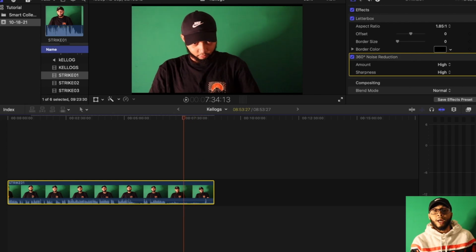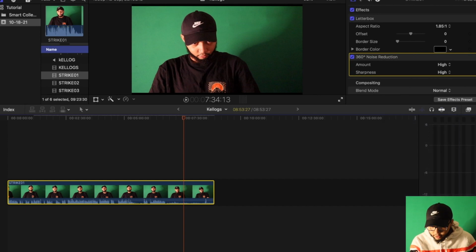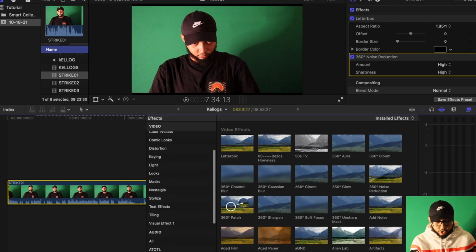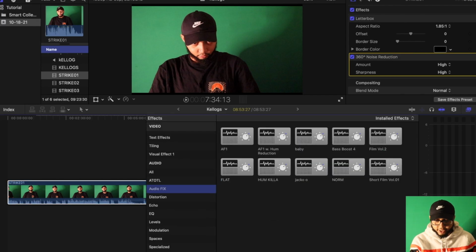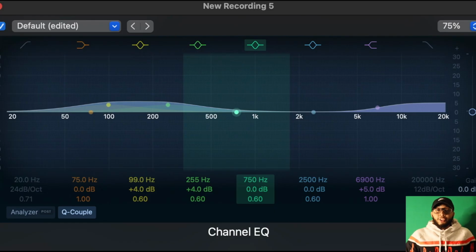Now, let's go into the audio. So for the audio, what I like to do is make audio presets. But let me get to those presets right here. I just gotta click over here, go to audio fix, where my presets are, and these are all of my presets. Now, how did I get to these presets? I just had to mess around with the audios to find out which one's good for a particular type of video. But for me, I'm gonna show you guys my secret audio that's good for universally all video types. I'm just gonna show you guys screenshots of what I did.